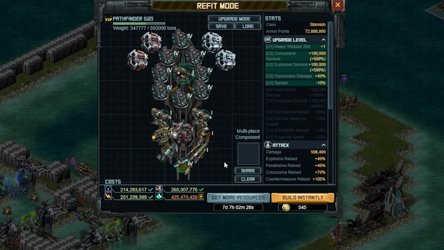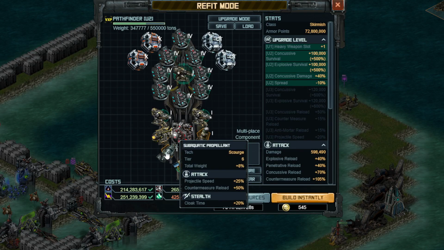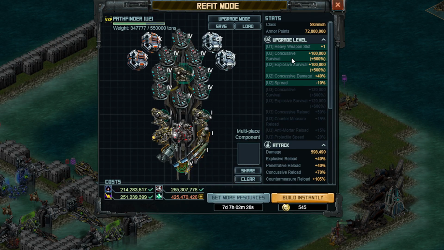We likely have more projectile speed than we need at this point. Honestly, the plus 25% subaquatic propellant doesn't really do a lot. So again, speed might be a pretty good option for this ship. There is the Gale build, and that is going to be 1 ship in the fleet that will have Gales on it.